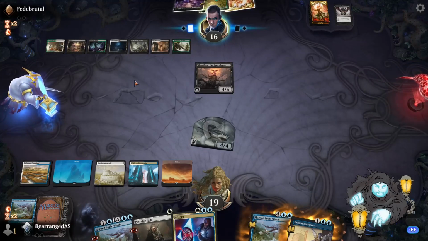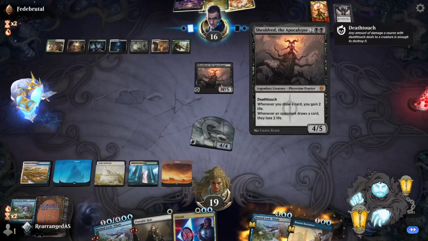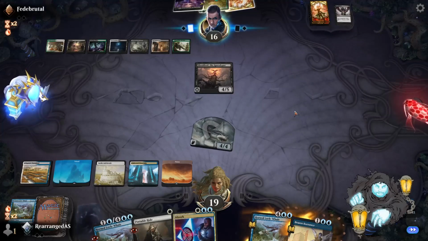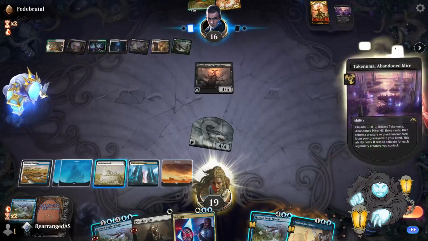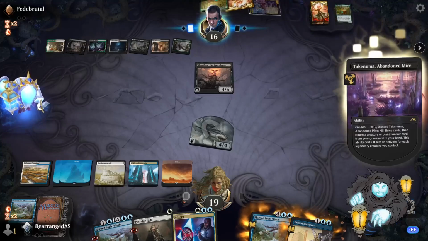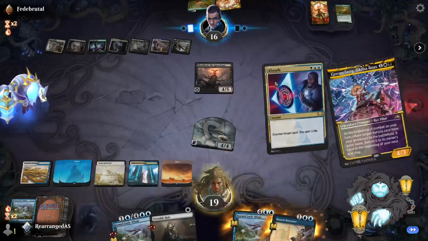But now they can actually Takenuma plus Greasefang. Oh, actually, they could have done that regardless of this. Never mind. And it looks like that is the plan. So they're going to Takenuma for Greasefang. I get to counter Greasefang with this top decked Absorb here, and I'll get to feel pretty good about using my Loch-Whale to put this away too. All right, get out my face.